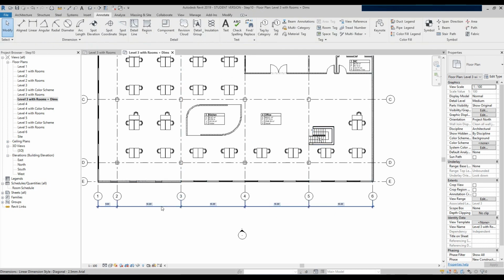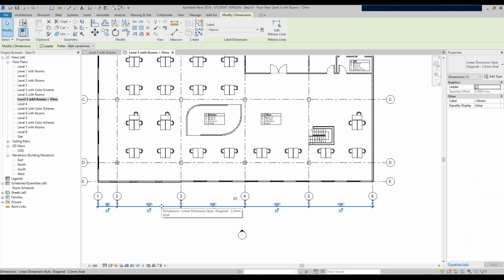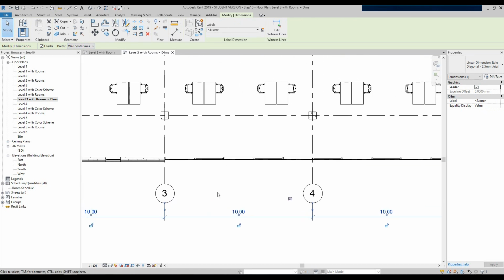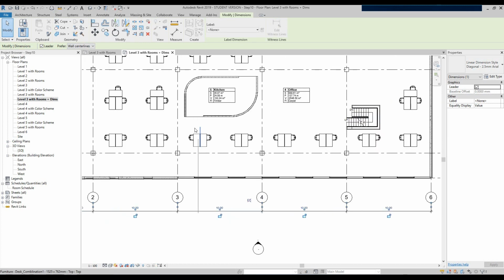I would like you to select the dimension that you've just done, zoom into grid lines 3 and 4, and you will notice 2 little blue dots on 3 from the dimension and 2 little dots going to grid line 4 on the dimension. Select the closest dot to you, the south dot, click once and drag, then zoom out a little bit, go to the kitchen wall and unclick your mouse.